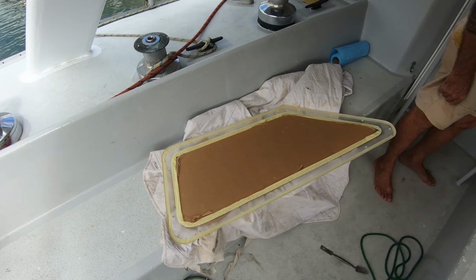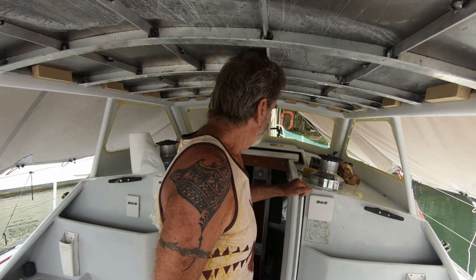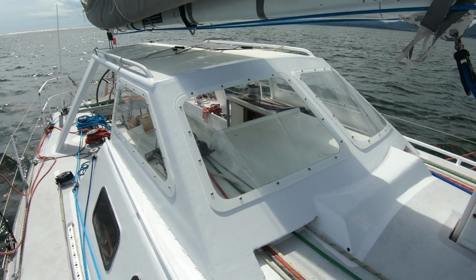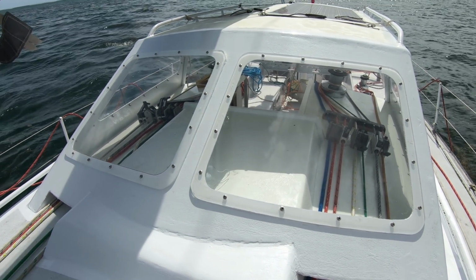Okay, we're just about to put the windows in, and I've got some help from Jim. He's a yachty, lives on his boat, and he's kindly come along to help me. That's great. I didn't film putting the ceiling on and putting in the windows because it was just far too messy and it would have ended up all over the camera.